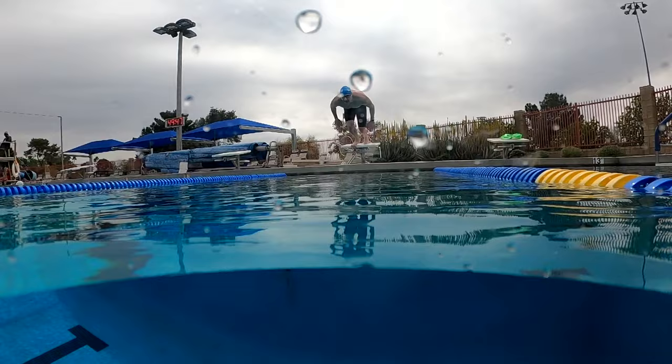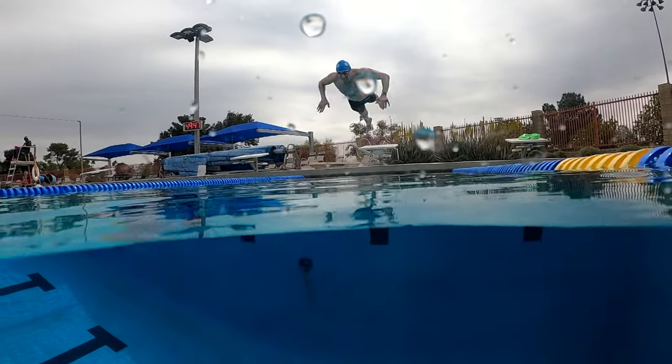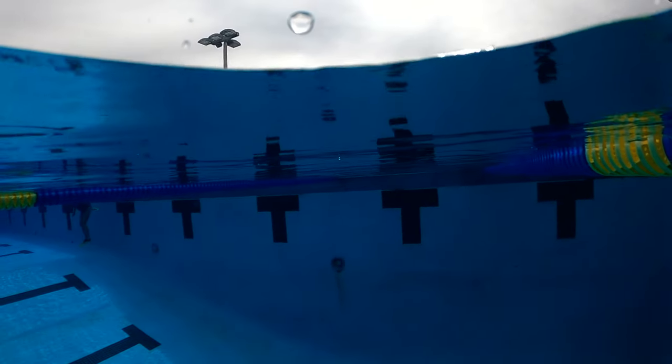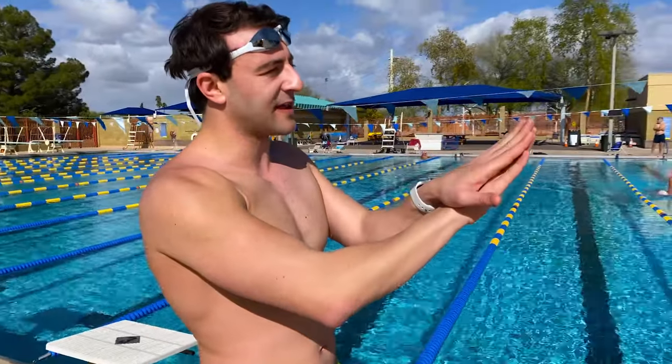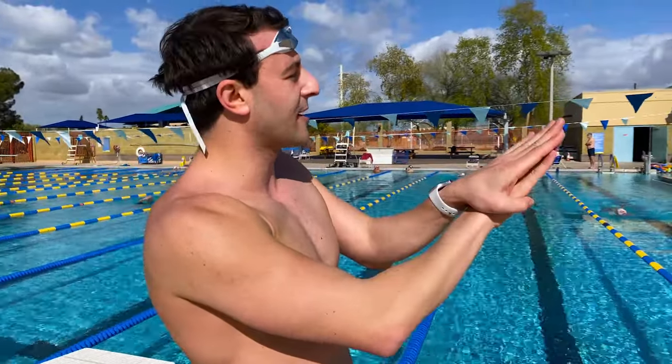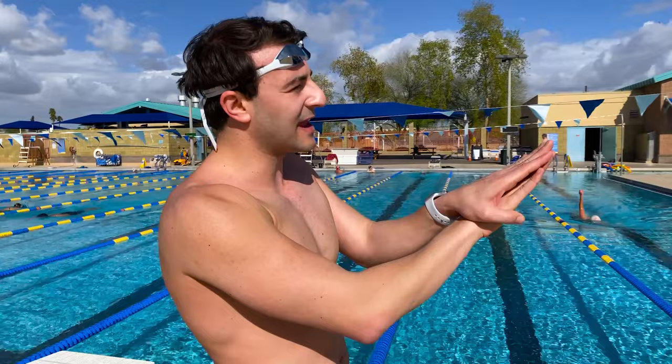To start, we're actually going to focus on what you do with your hands when you enter the water or even when you push off the wall when you swim regularly. The first thing we're going to focus on is how to do a streamline. Streamline is the fundamental body position in swimming. When you see a diver at the Olympics or anyone diving into the water, they're entering the water in what is called a streamlined position, and that starts with your hands. The first thing to pay attention to is how one hand is immediately over the other hand.